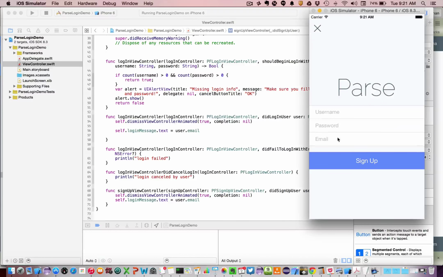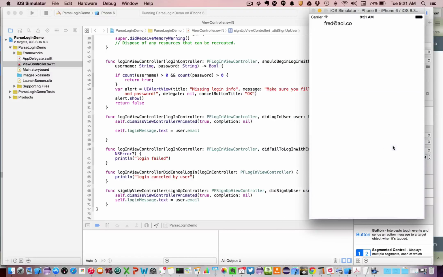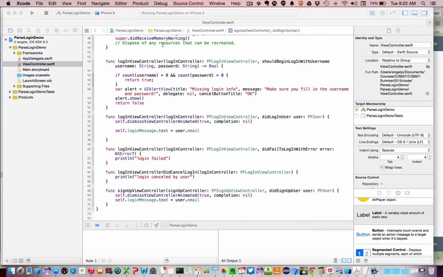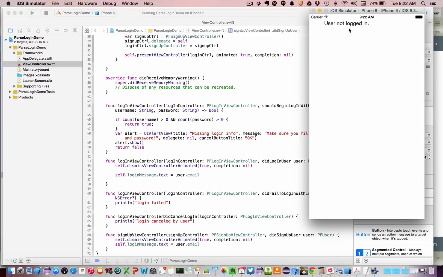And so here we are, we'll sign up, we'll use a different name now. And when we sign up the user, now it actually clears it, and now it set the actual label up to that user's email address. So now we've actually authenticated the user. So now let's go back and see if we can log in. So in order to do that, I didn't put a log out button here. So even if I kill the app and rerun it, it's going to go immediately to the screen. Let's just test that and demonstrate it, because it remembers that user's, oh, I guess it didn't.